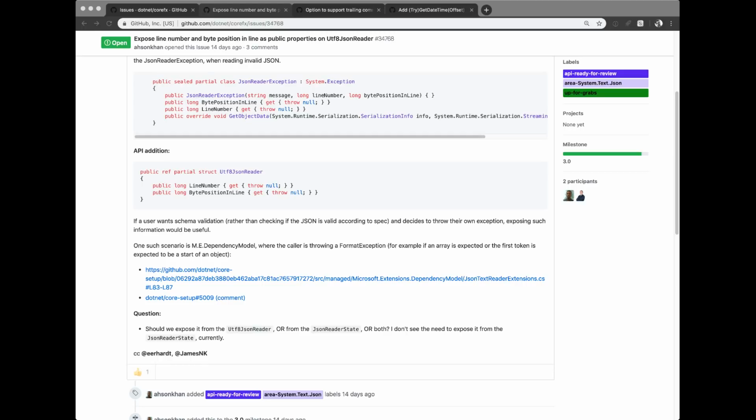I guess a lot of it would come down to the context of whatever the person who's using this gives. If they say, I saw this property and I expected it to be a string and it was a number, then they told you the name of the property they're looking at and now the approximate location. The problem I have is if it just says schema violation occurred at line 17, byte position 7, and it really occurred either later because there's a bunch of white space, or on a previous line because it was the previous token. It's very misleading when you're looking at something and you're like, this looks legal, but the error was actually from somewhere else.